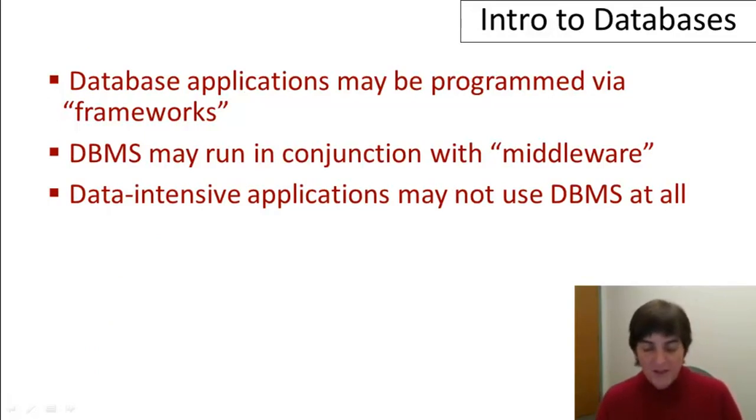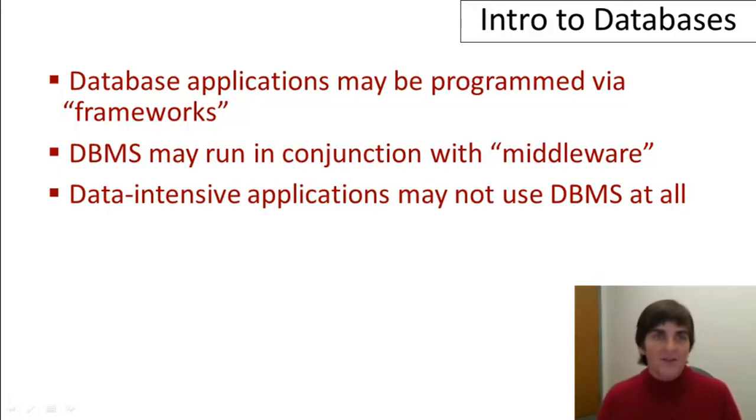When people build database applications, sometimes they program them with what's known as a framework. Currently, as of the time of this video, some of the popular frameworks are Django or Ruby on Rails, and these are environments that help you develop your programs and help you generate, say, the calls to the database system. We're not in this set of videos going to be talking about the frameworks, but rather we're going to be talking about the database system itself and how it's used and what it provides.